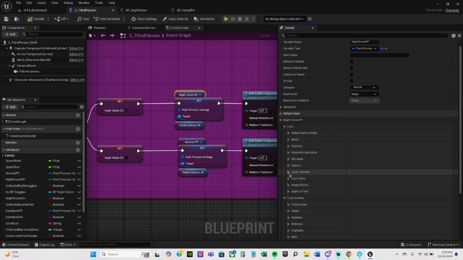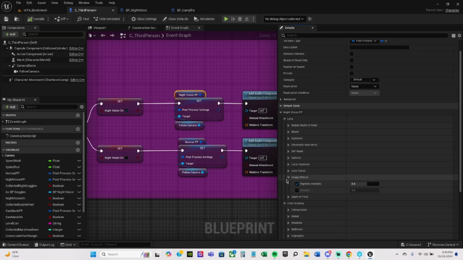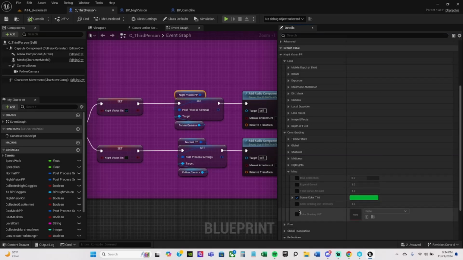This might take a little while to find everything that this mechanic is made out of. And it has a vignette intensity of 0.6. And then, I think this is miscellaneous, but you can't forget the scene color tint.